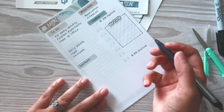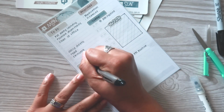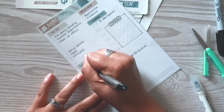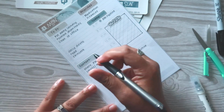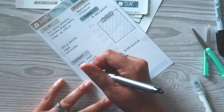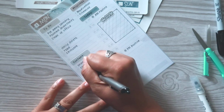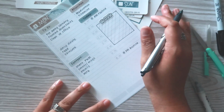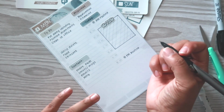All right, next up for content, since it is Monday, I'm going to be making sure that I share my plan with me, go through any comments, messages, answer any emails, and then hopefully I will spend some time working on my font. I've started really getting into it deeply, like I pretty much just started over from scratch.